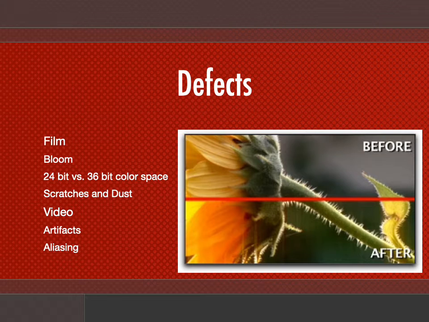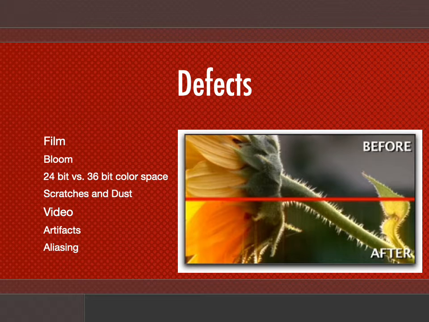That's one of the reasons why, if you're working on a true film set, they will be checking the gate. Checking the gate ensures that the gate is clean and there's no problems, that the film was running through properly. So those kinds of things, the bloom, the larger color space, dust and scratches, those kind of defects give us hints that what we're looking at was shot on film.